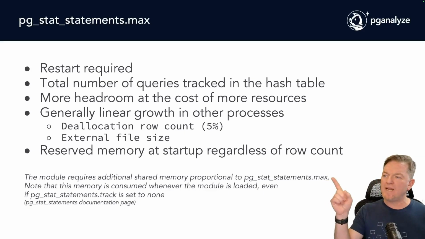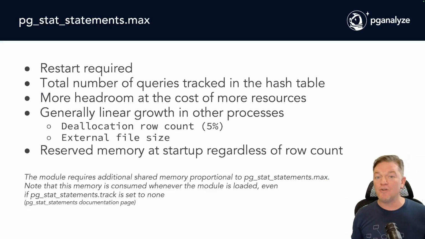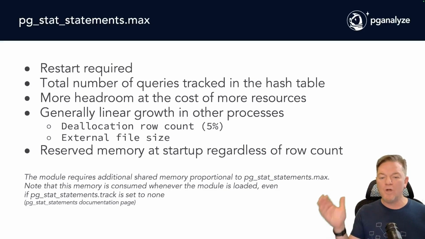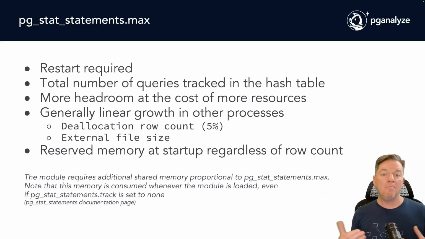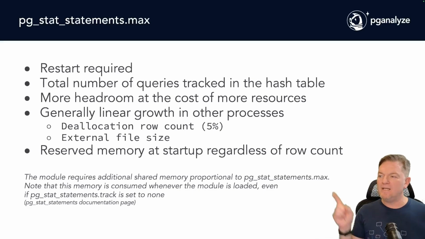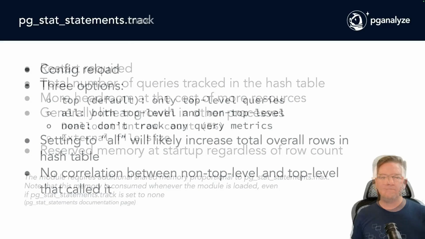And then the other thing to recognize is even if you happen to turn off tracking, if the extension is loaded, it will reserve enough memory based on the max count. There's a set schema, and so it understands how much memory it needs to reserve in order to track the maximum number of rows. And so that memory will be taken in shared memory. It's often not that much, a few megabytes or tens at best, but it will be tracked, and that comes straight out of the documentation, just so you understand that.